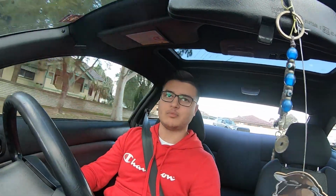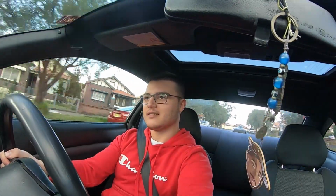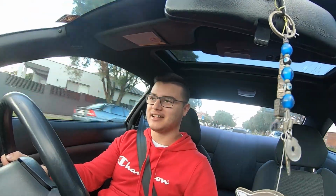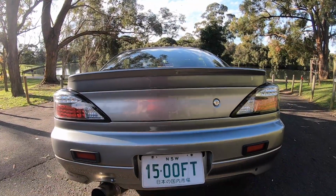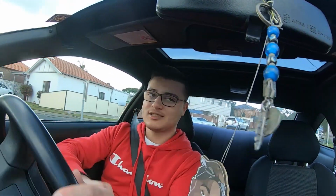Just dosed on these people. They were like, what the fuck? So the fact that this car can put such a big smile on your face, just being able to do stuff like that. You see, I'm smiling right now. The S15 is such a great car, and no matter what, it can always turn your mood from being really shit or stressed, and make you feel better, which is a really good reason why it would be a good daily.